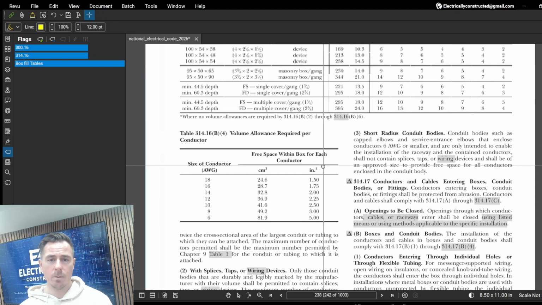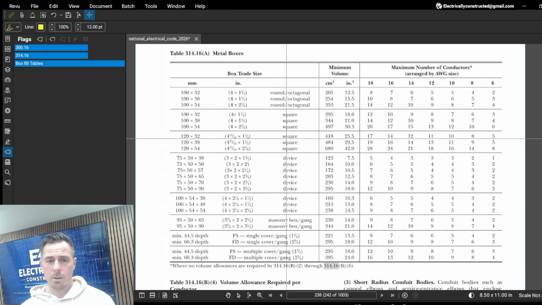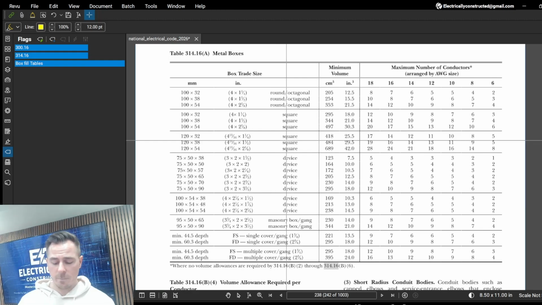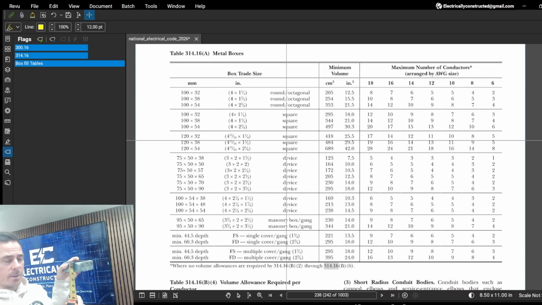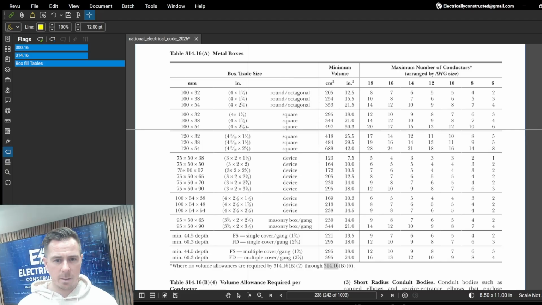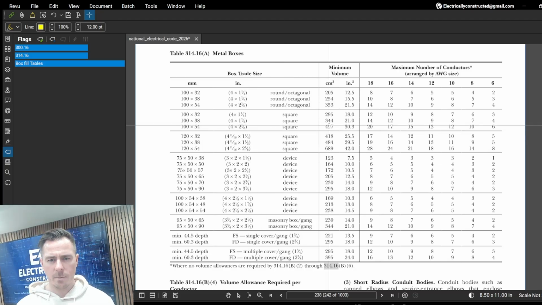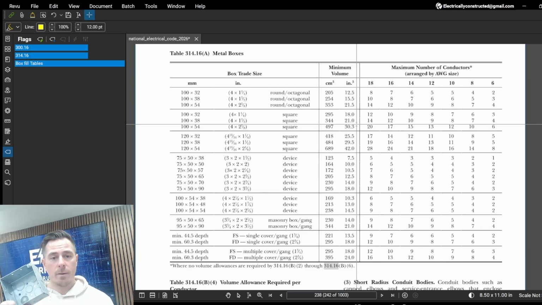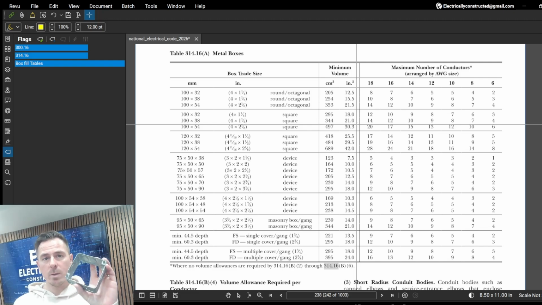So if we go to the table and we look, this is extension ring. It's a 4 square. It is 1.5 inches deep. So I can use the volume for a 4 square 1.5 inches deep right here. 4 square 1.5 inches, 21 cubic inches. So if I were to build a box using this, I got a 4 square deep right here. I just add it all up together. So 4 square by 2 1/8 is 30.3 cubic inches. This is 21 cubic inches.